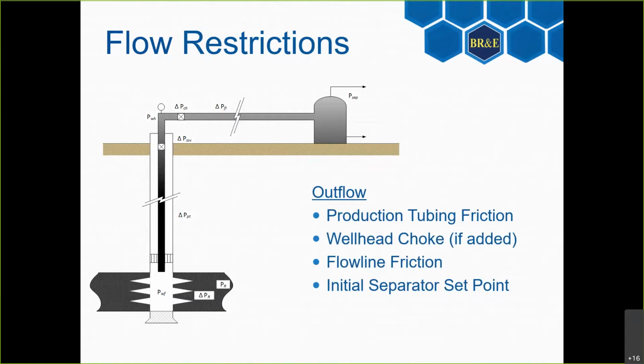If there is a choke valve, you'll see it right where you see our box with an X and you have delta PCH for choke. That'll be the choke valve if it is present. Most production facilities have a choke valve there. The idea is that it helps protect some of the equipment to make sure we don't have really large reservoir pressures seep through and get really high pressures on our initial separator. That could be pretty dangerous.